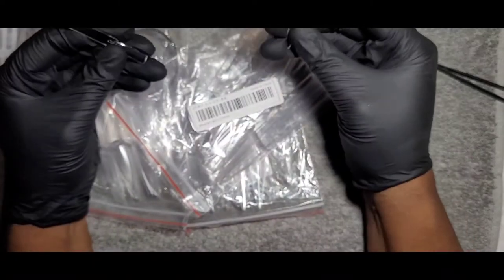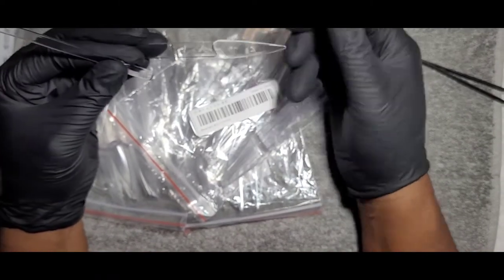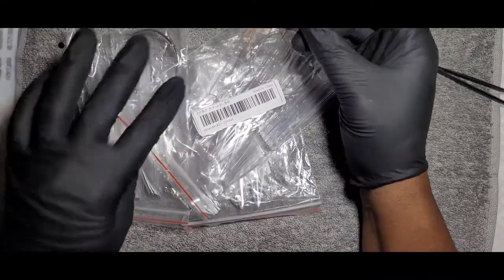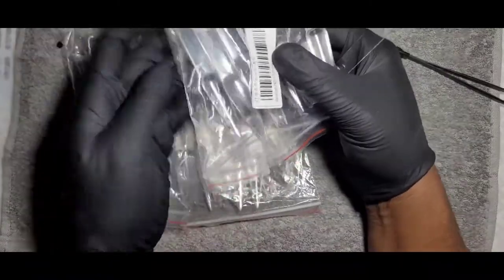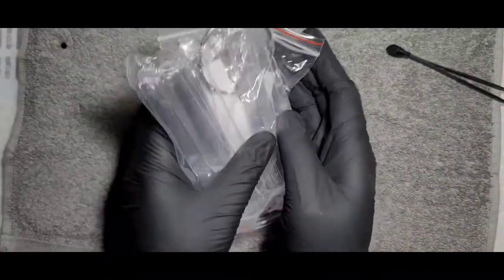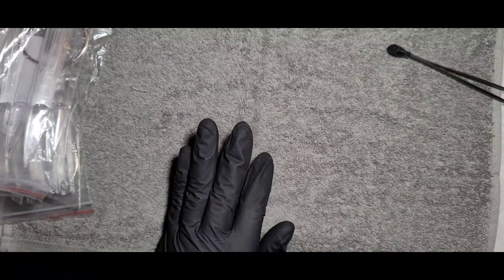And they're pretty good. They're not like cheap type. I was just knowing this was gonna be really easy to break. But they're pretty good quality. I like that. And it comes with the ring. But I do not own any stiletto swatch sticks. And I needed some. So I got some in clear. I'm going to go back and get the black and the neutral color or white they have.